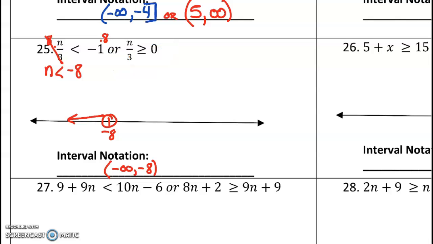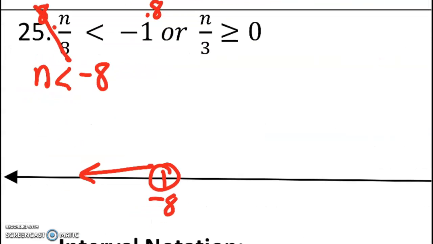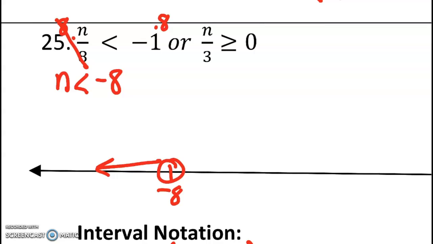No. We covered up this other side because we were scared of it. That's okay. We're now done with the left-hand side. We're looking at just the right-hand side, just the right equation. What do we do? Multiply by 3. When my 3's cancel on the left-hand side, what happens on the right? It stays a 0 because 0 times 3 equals 0. We're happy because the n comes first. That's why we get to use our rules.